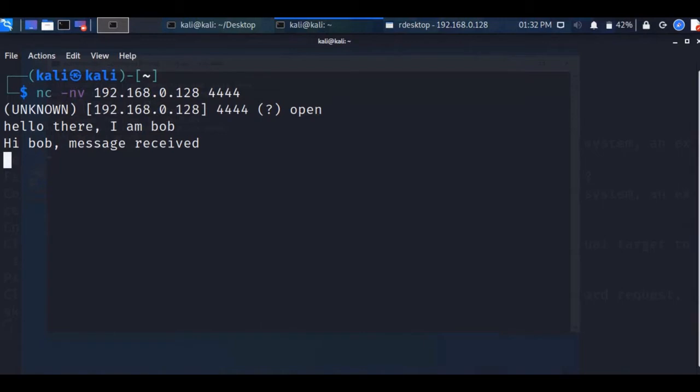On both sides, the message has been received successfully. Although this is a simple example, it demonstrates several important features in Netcat. Netcat can be used for more than just a simple chat application.